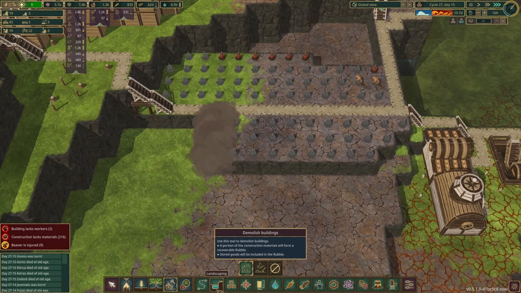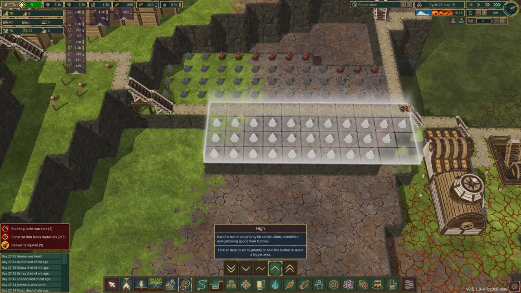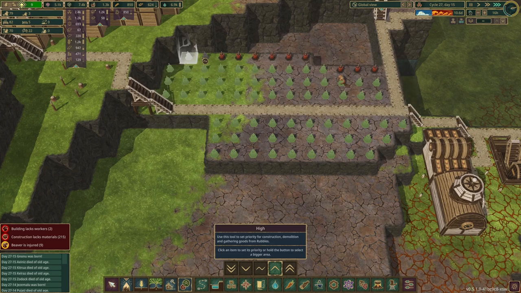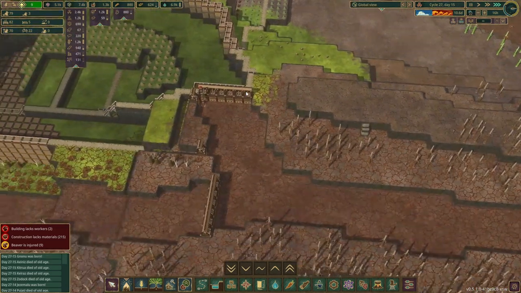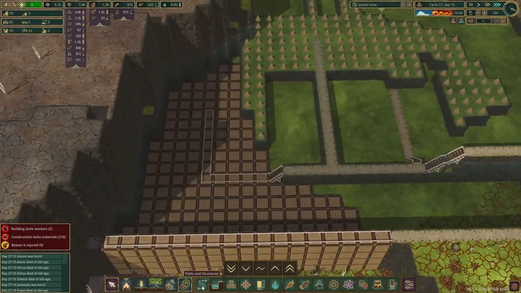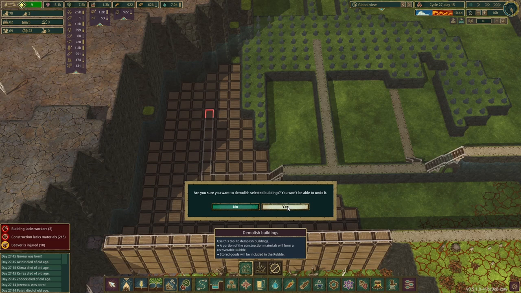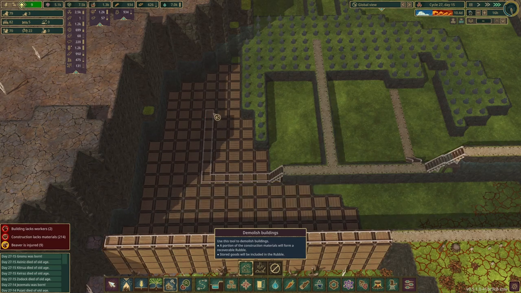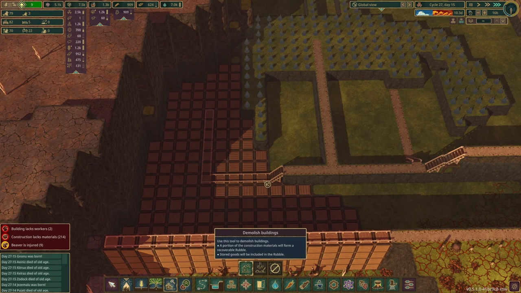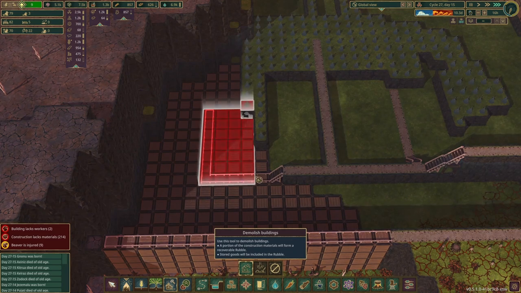Let's go back a bit further as well. And you're all high priority. Oh wow, we've got this done. Our floor is there. Let's clear the paths. That is the paths, isn't it? No, it's not. Or was it? Come on. Nope. There we go, that's definitely the path.